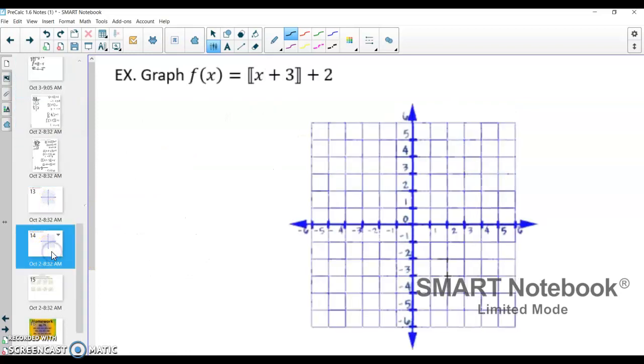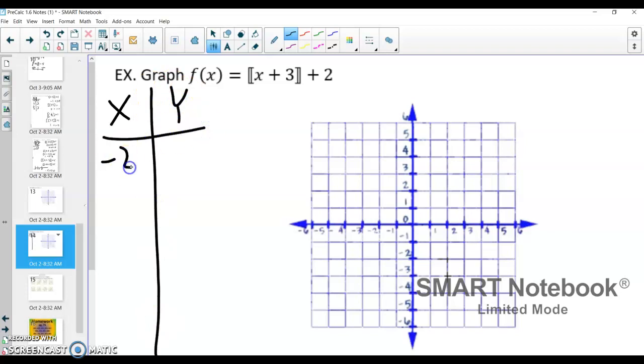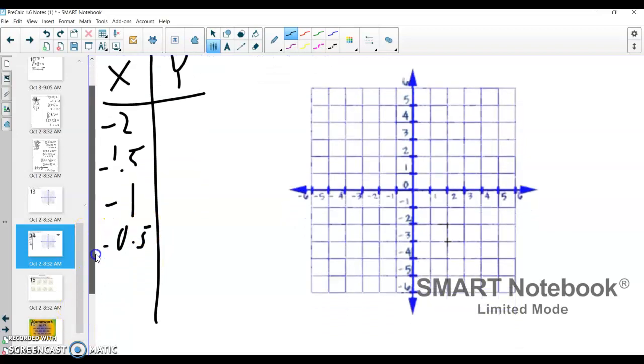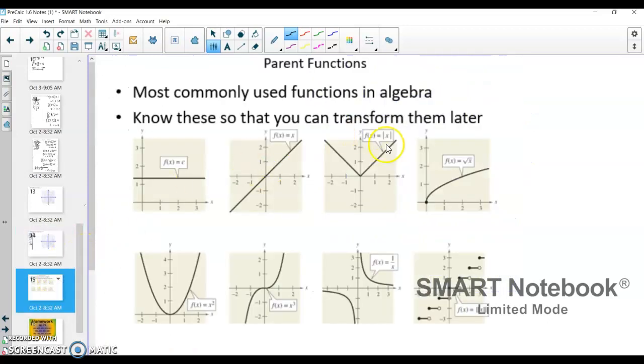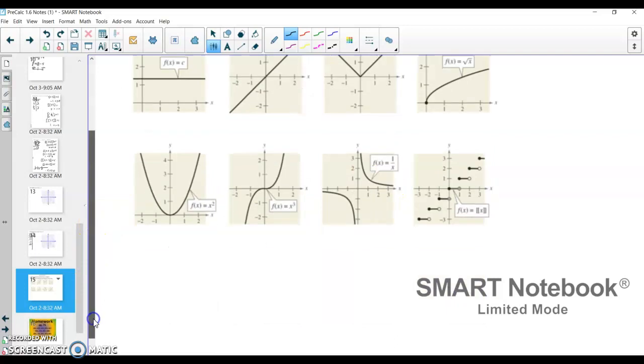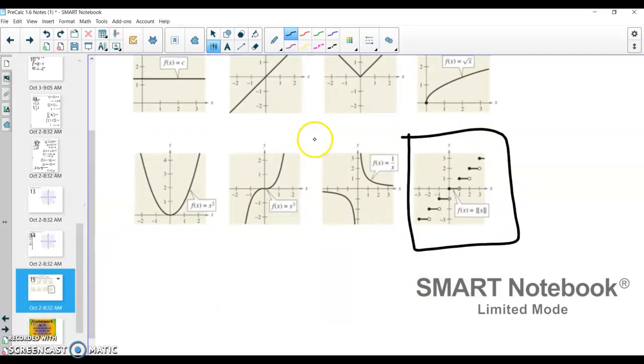Okay, let's see one graph, and let's do this graph here. And so I'm just going to choose some x values to plug in to get a picture of what my graph is going to look like. And so let's do x equaling -2, -1.5, -1, -0.5. And let's see what kind of picture that gives me. So plugging in -2. And remember, these are step functions, so we should see something like we see here in the bottom corner. That's kind of what our general step function looks like.